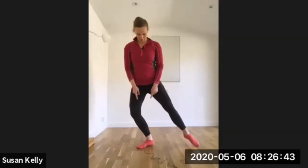You can even go a bit further if you shift your weight onto the ball of that front foot and pick up that back heel, although that's a lot of work for your thigh, okay? Right, let's change to the other side.